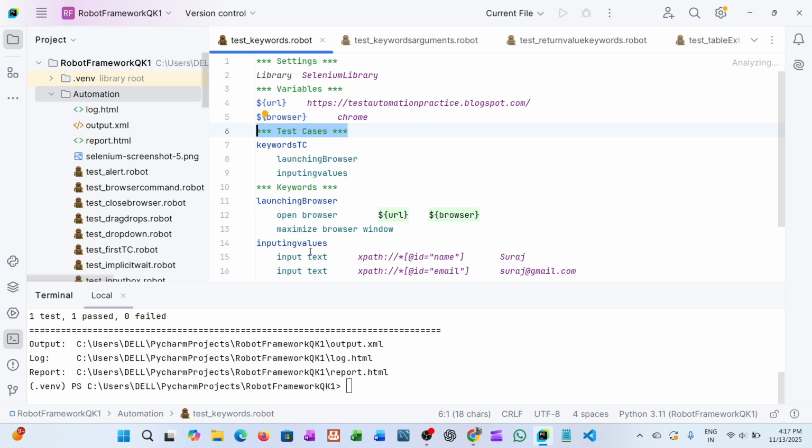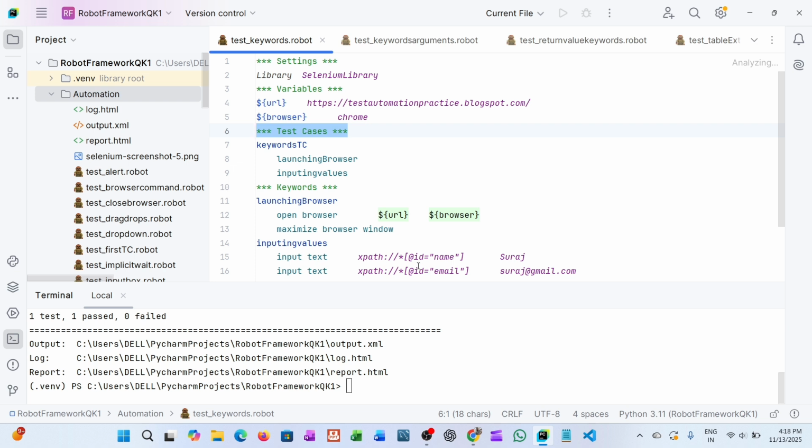In this way we can use keywords in our Robot Framework. Keywords are user-defined words. We can give any name to keywords. We can store the lines of our code in a sequential manner.